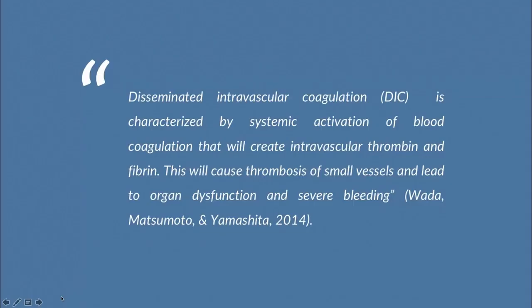In this lesson, I will be explaining the key points of disseminated intravascular coagulation and how you're going to provide care for this patient. The big picture idea to understand is that disseminated intravascular coagulation, also known as DIC, occurs when there's an overreaction of the clotting system. So the patient's going to continually clot and bleed, clot and bleed. It can cause intravascular thrombin and fibrin, resulting in thrombosis of vessels to the organs. The end result will be organ dysfunction because of these clots and severe bleeding.